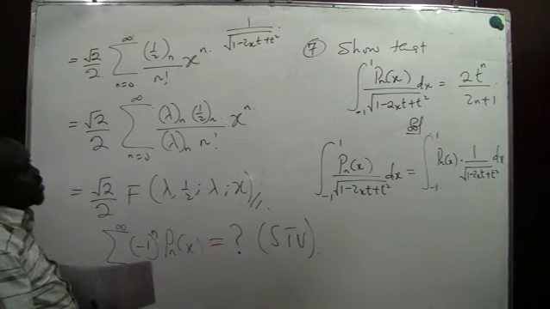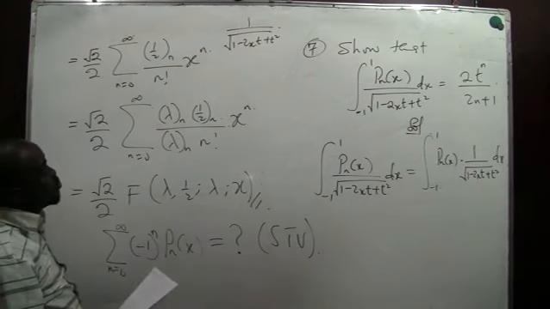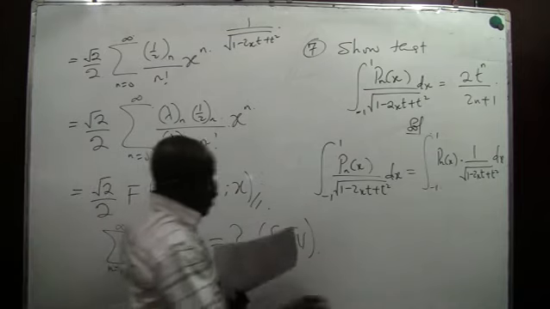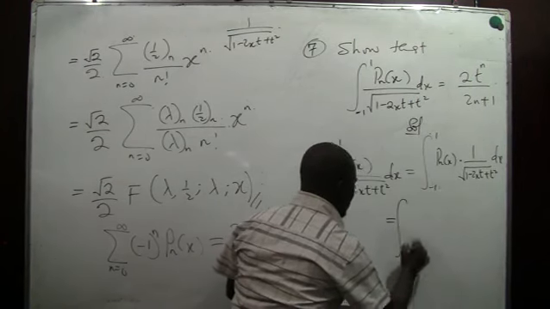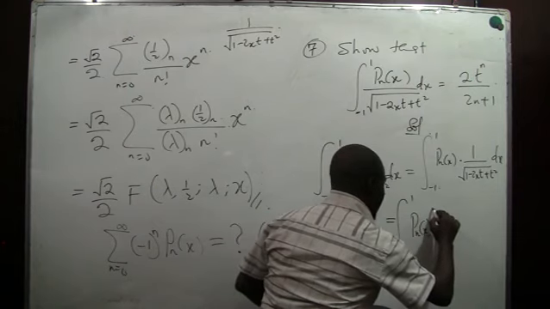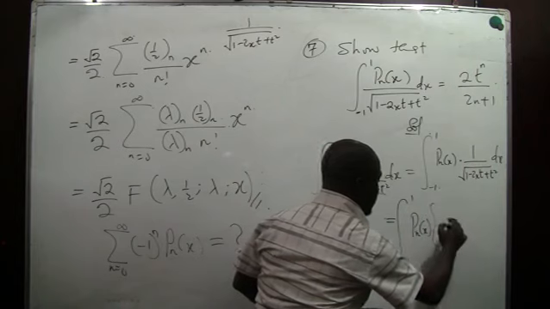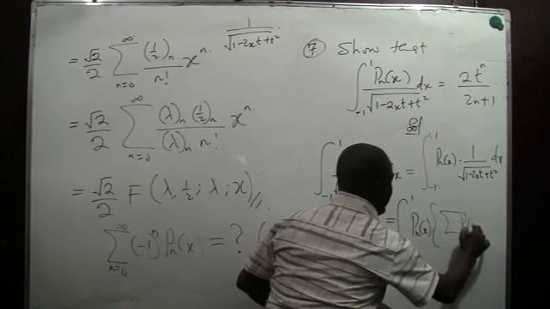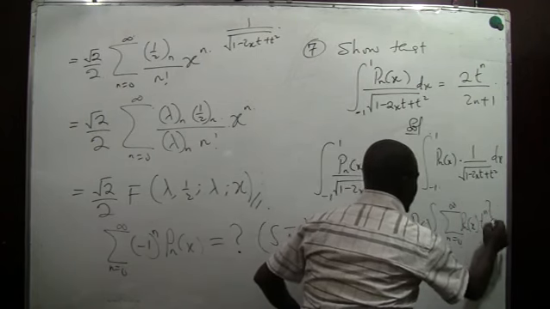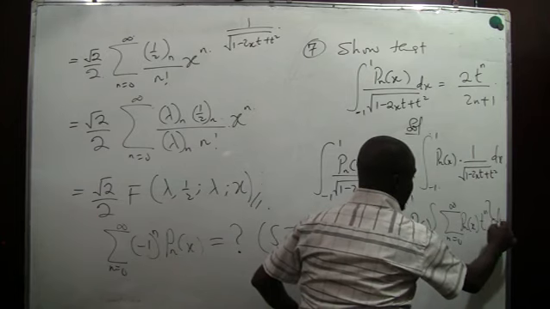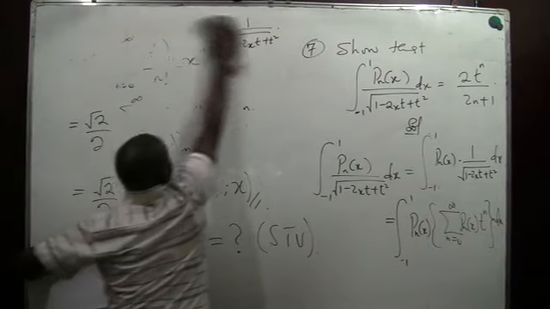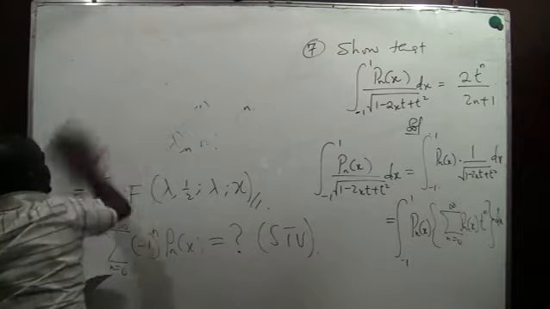And what does it define? It defines our generating function. So we are going to make use of that relation at that point. And what will that give us? It gives the integral from minus 1 to 1 of Pn of x, let me enclose this in a bigger bracket, the summation of Pn of x t raised to power n from 0 to infinity, dx. Oh, the result is almost out. So from that point, what do we do from here?